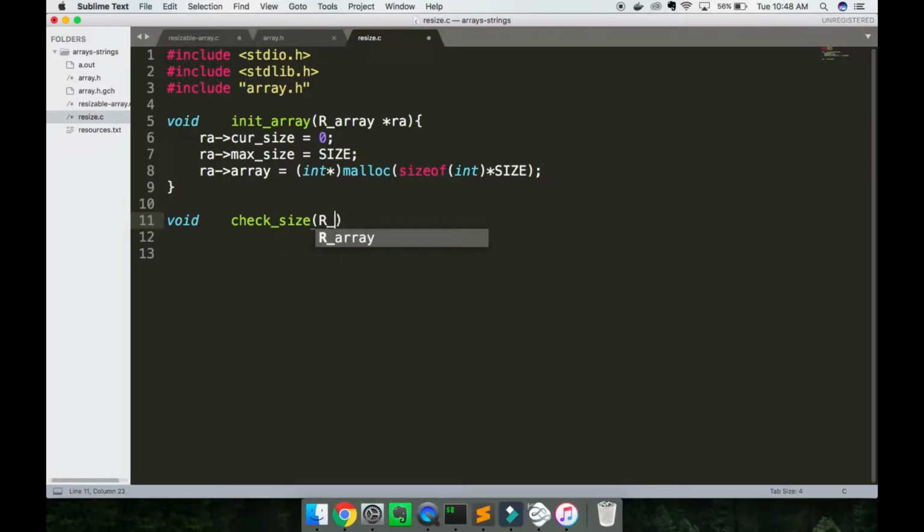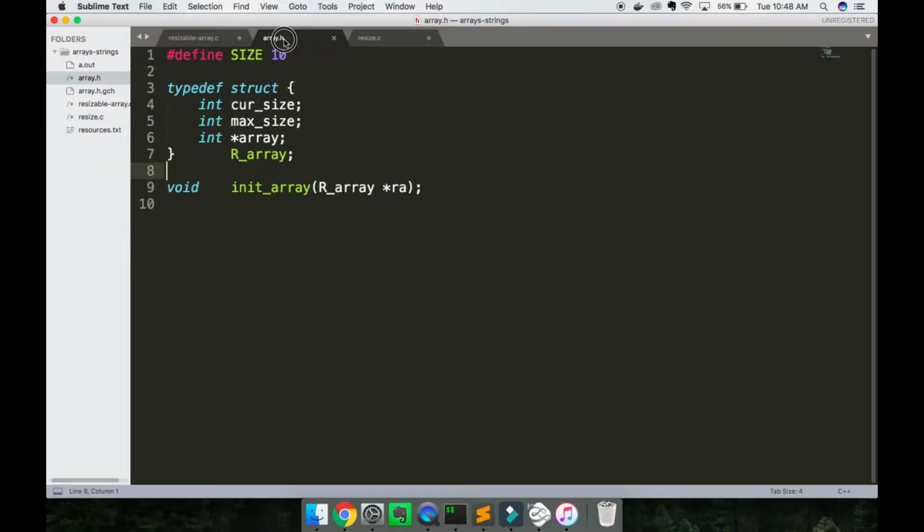This function is going to check the size of our array that is contained within the structure, and if there's not enough room to append another item to the array pointer, and I'm talking about this little pointer right here. So we're going to say if the current size is greater or equal to the max size, then we probably need to extend the size of this pointer and reallocate memory.